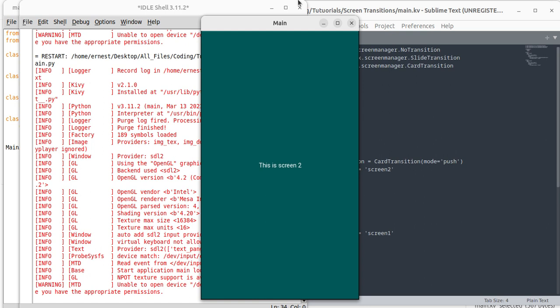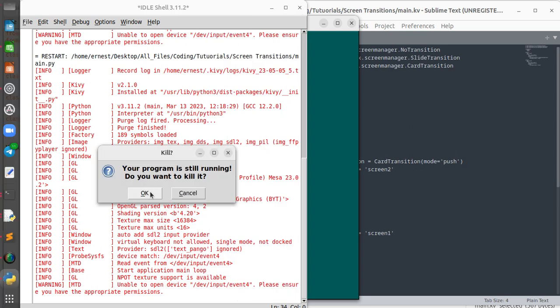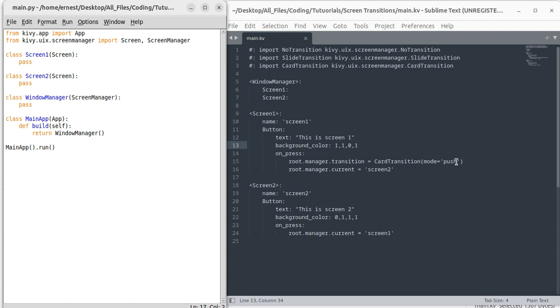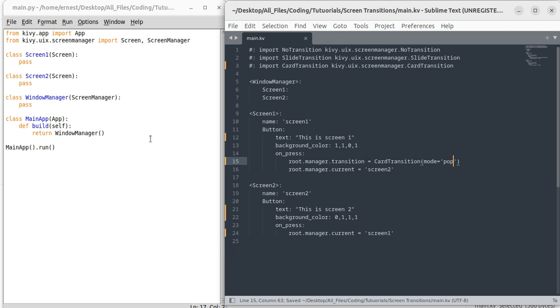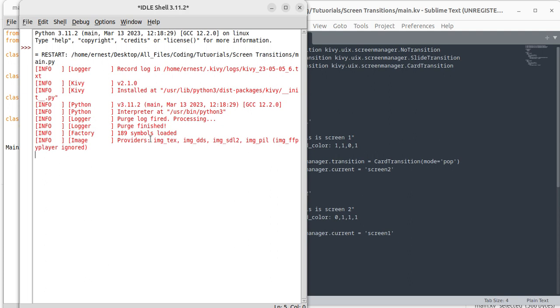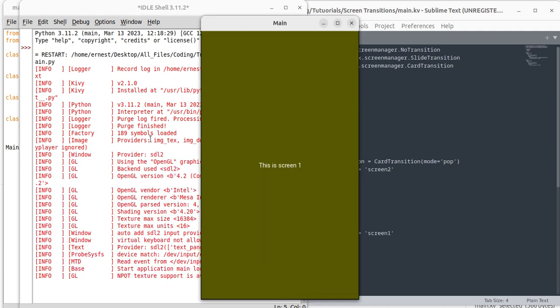All right, so let's change the mode slightly. Let's use a pop mode. Okay, so what's happening here, to be honest, it all looks the same to me. You guys can let me know if you can tell the difference.